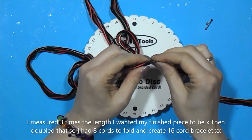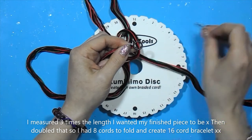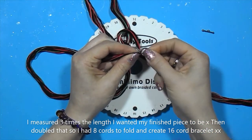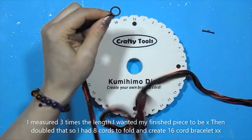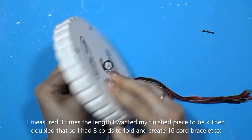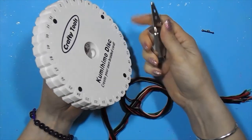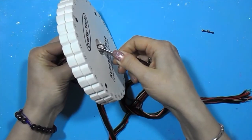I've already threaded, I'm using a toggle and loop clasp. I've threaded over the loop so that I have it to start off to give me the 16 cords to go through my disc, and I will place my Kumihimo weight on the other side.